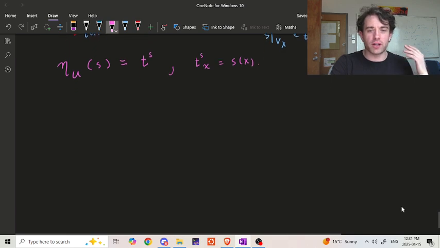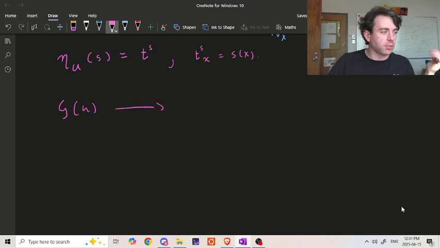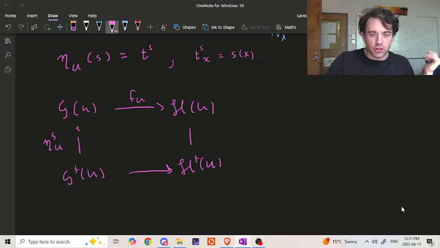So we need to write down another square and check that that diagram commutes. What is that square going to look like? Again, I'm just going to plug it in at all of the open sets. So we've got G, we've got G plus. Again, I'm being neglectful of writing forget. And again, I'm going to use this superscript convention just to keep track of which version of eta we're using where.